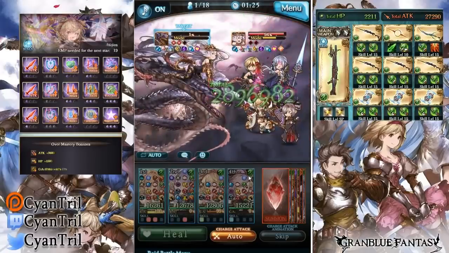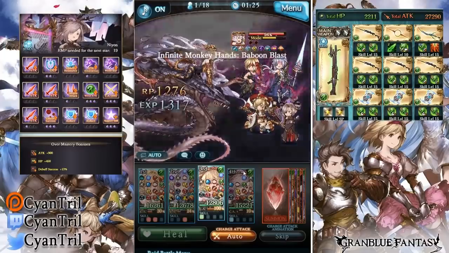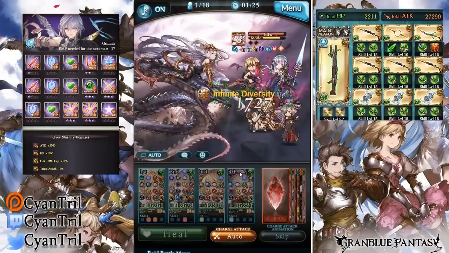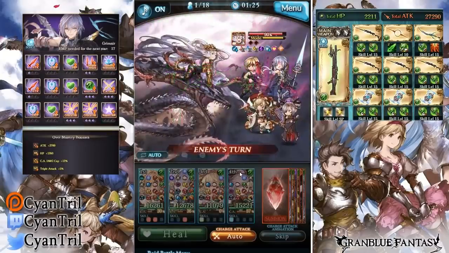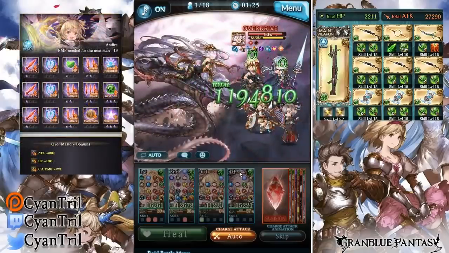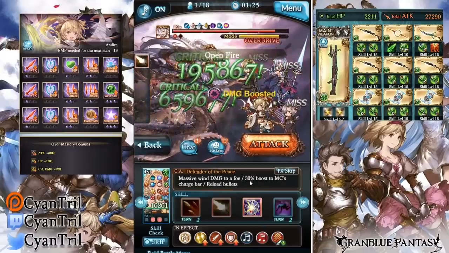Okay, cool. I believe you take less damage on reflect than you OG. I could be wrong though. When you triple attack, I think you take 3 hits of it, as opposed to when you OG, it's only 1 hit. It's been a while though. So we're gonna activate open fire.